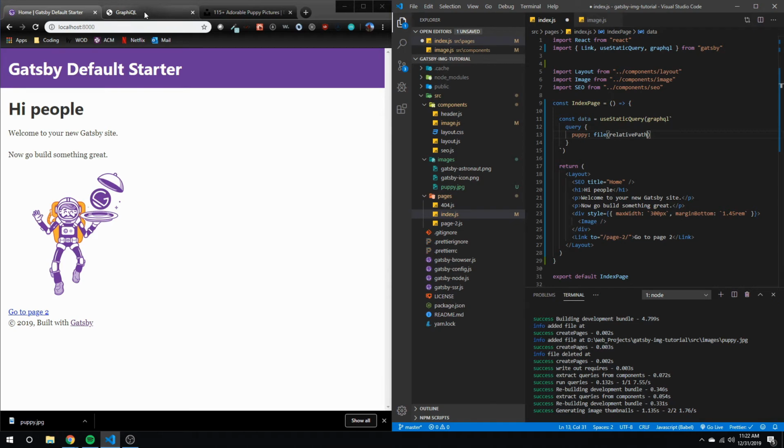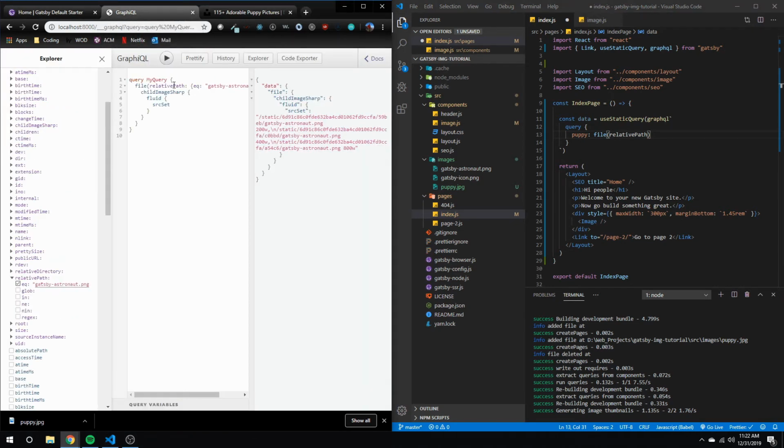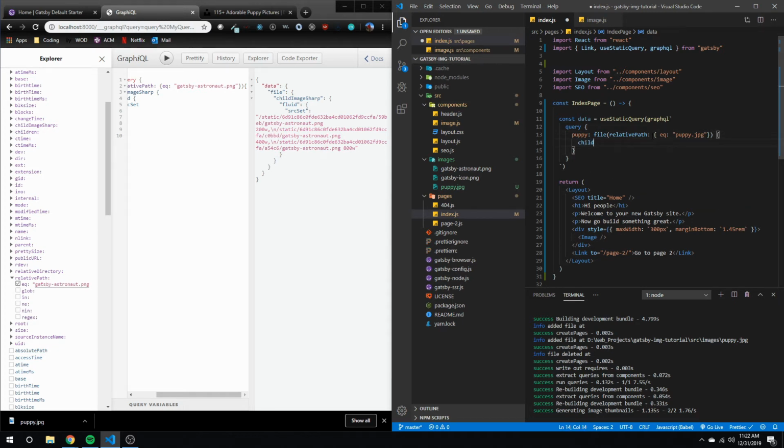And we can even use our GraphQL here. So relativePath equals, and we'll call it puppy.jpg. Curly braces, childImageSharp. Curly braces, fluid.